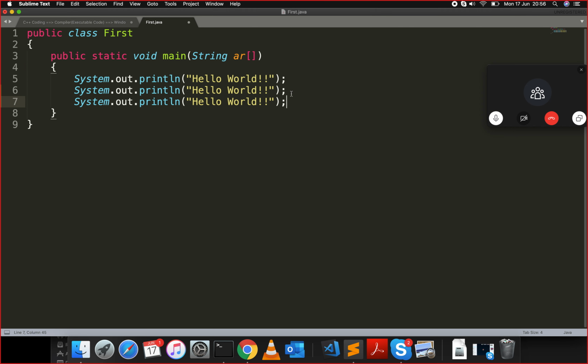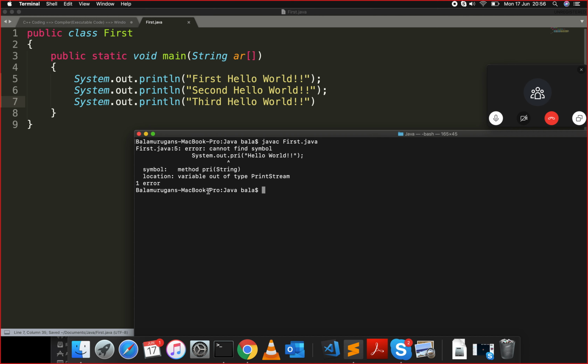If I'm missing a semicolon here, and I save this and run, this is what we used to do in the olden days.